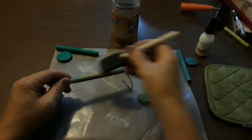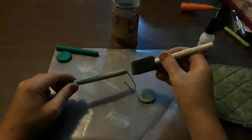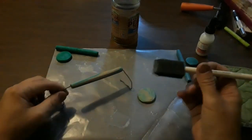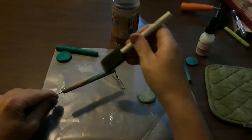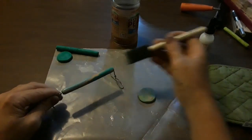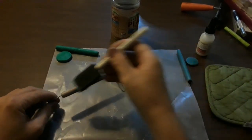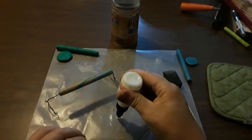This part takes 4 coats. That's right. You have to do this 4 times and let the pen air dry for roughly 30 minutes. And then you could do the second coat. And then you let the pen dry and do the third coat. And then let the pen dry and do the fourth coat. You get what I'm saying. Really simple.